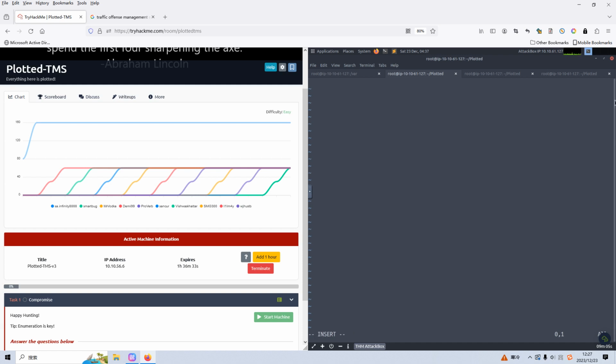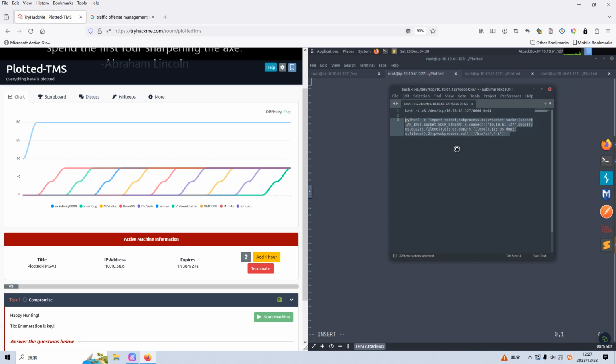All right, and of course you can get the reverse shell command from the Pentest Monkey website, and you can check the possible commands to run. However, I think this one can work.